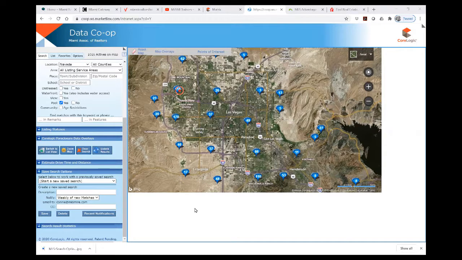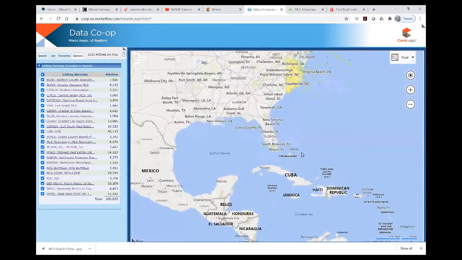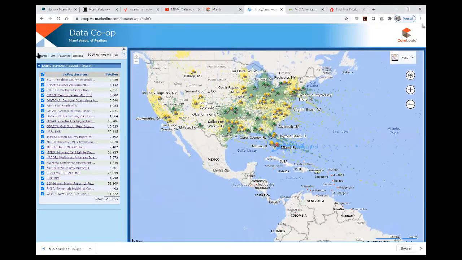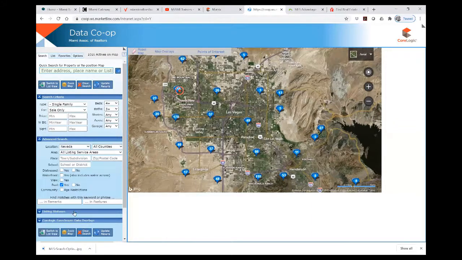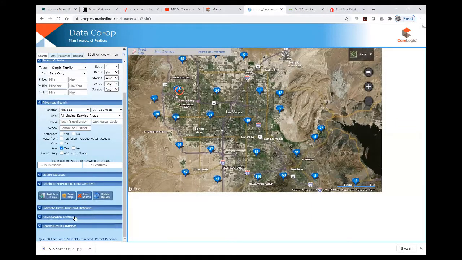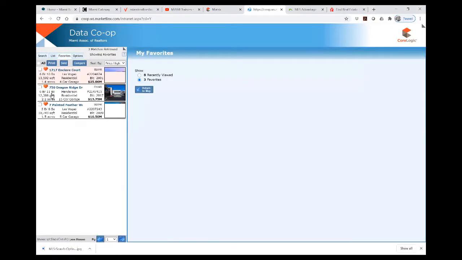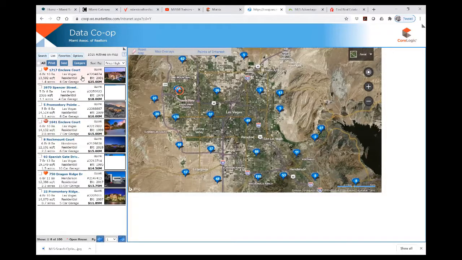Alrighty. So this was Data-coop. Again, you can come in, click on options. That will bring you to the map showing the coverage areas in the United States. Okay. I happen to like the way that you can search. It's just a drop down and scroll down. And then your saved searches, if you have any, you would just click on save and you would have your list of saved searches. If you have favorited something, you could come to favorite and see the items, and you could click on list if you have any list items that you were looking at.